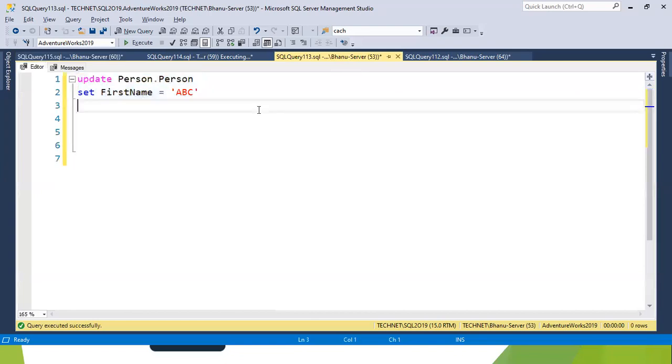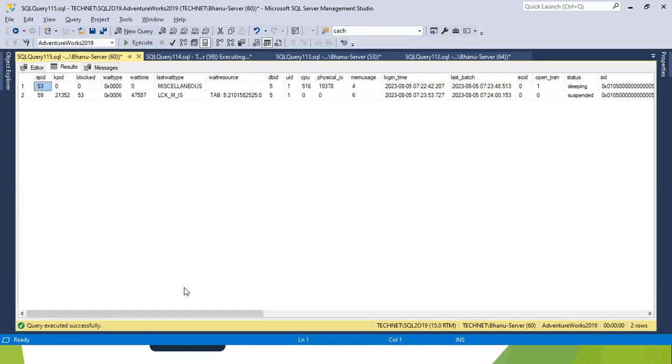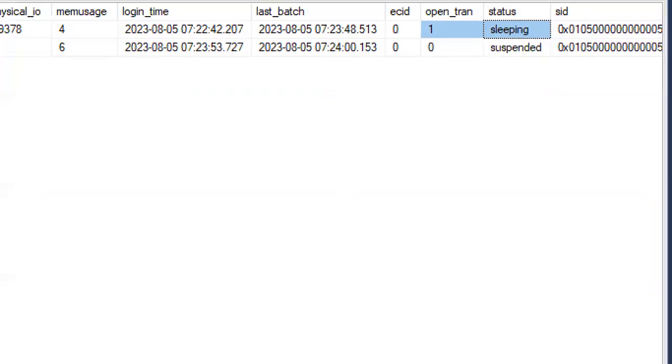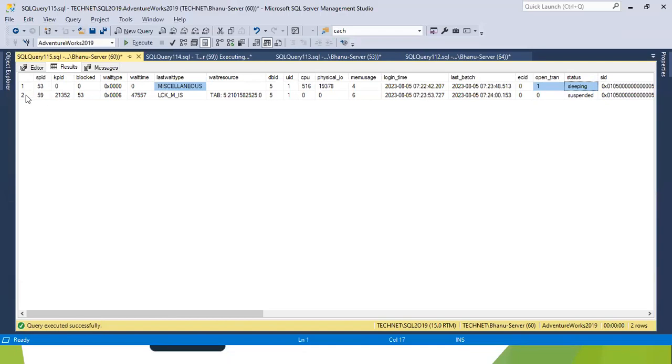This is not an explicit transaction, but an implicit transaction. 53 is in a sleeping state, but the open transaction is still there, and that is the reason it is blocking the other session.